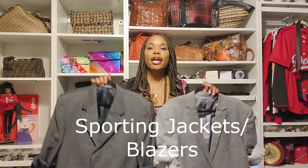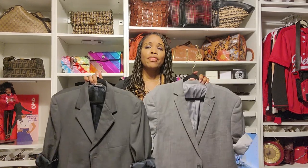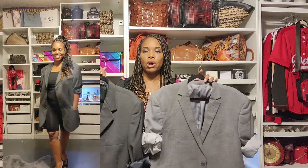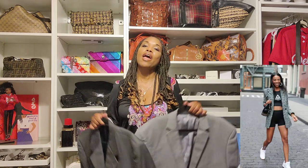So let's talk about the last outfit — sporting jackets and blazers. They go perfect with your biker shorts. I purchased these from the thrift store, and they are going to be perfect for the coming fall, for cool summer nights, and also great for winter. All you need to do is pair your biker shorts, get some heels, tennis shoes, combat boots, or riding boots, and put these on. Roll the sleeves up if they're too long — I purchased these from the men's section. If you don't want to go to the thrift store, go to your husband's closet and get his sporting jacket. Roll those sleeves up, pair them with your shorts, put your heels on, and go for what you know.